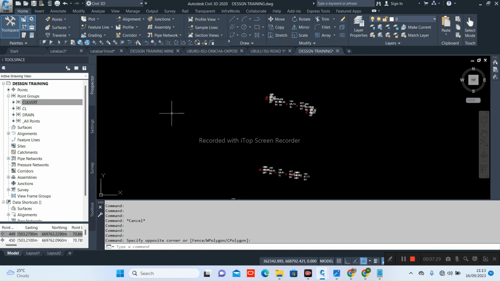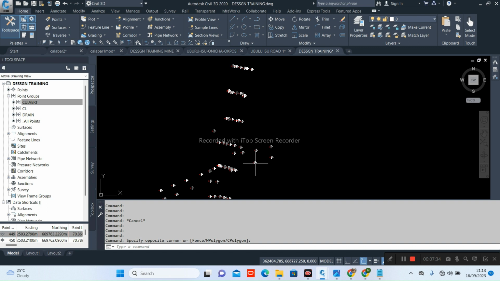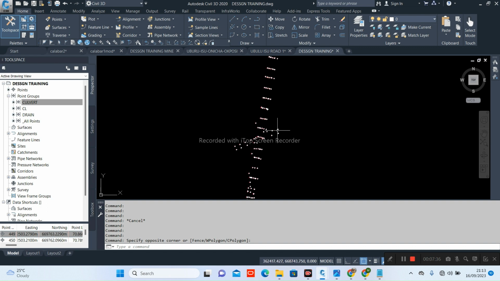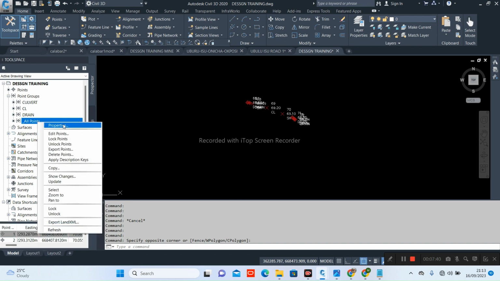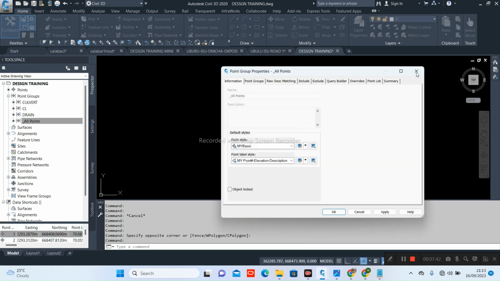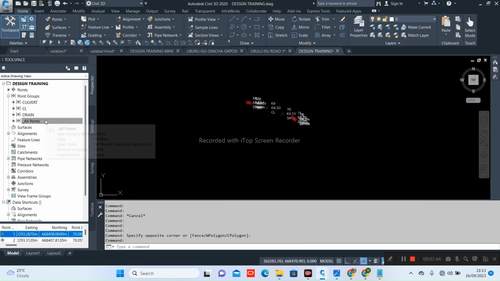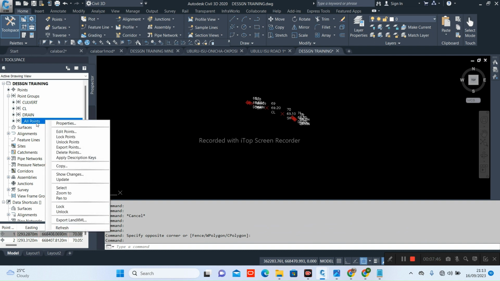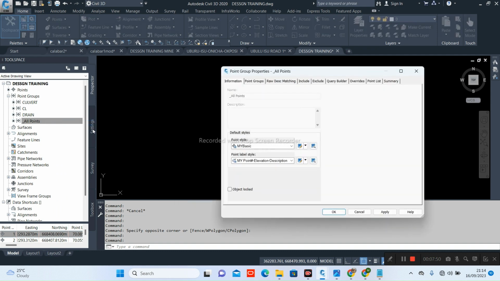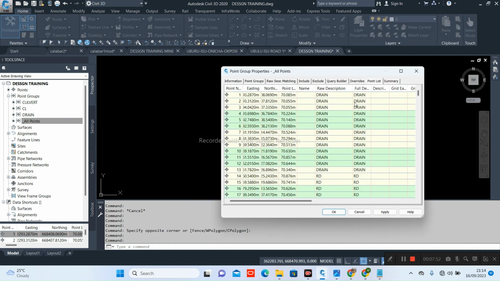So this is how you sort out your work to make your work easy. Or let me see, I think there are buildings there. You can come here if you are not sure and you want to understand the points, the codes. You can come here, right click on all points. All points has all the points in it. So go to properties, go to point list.